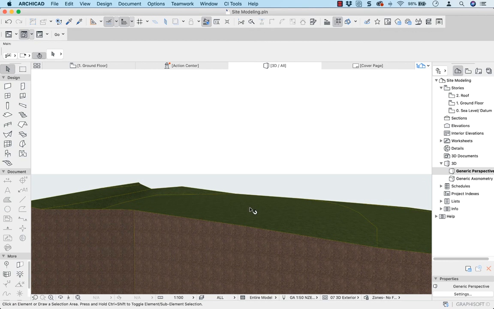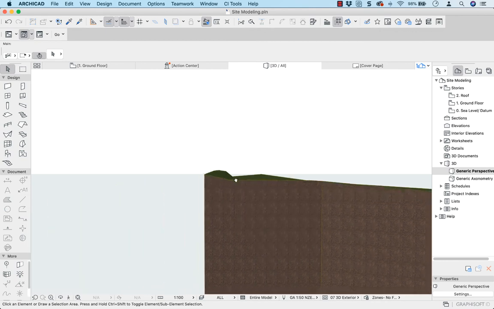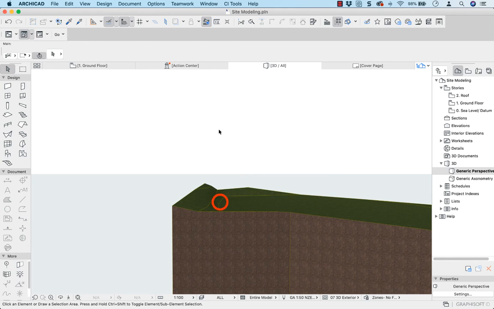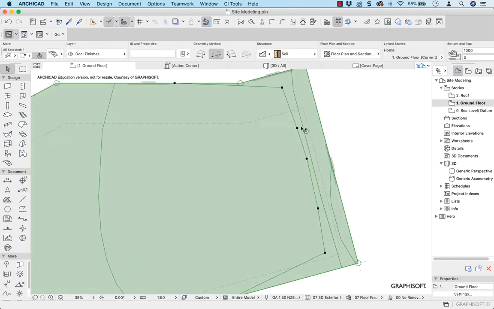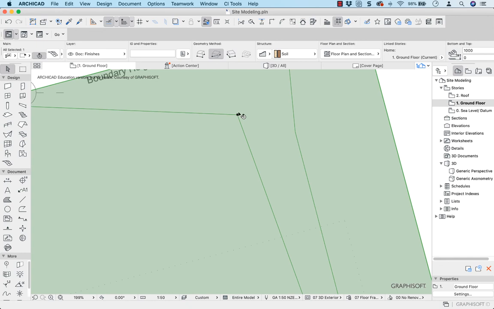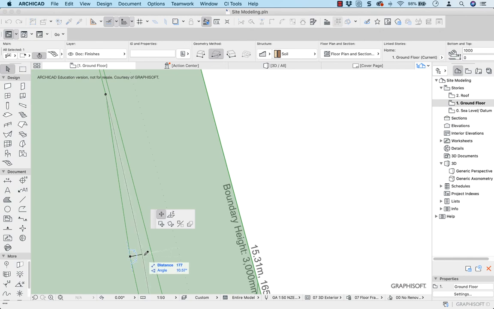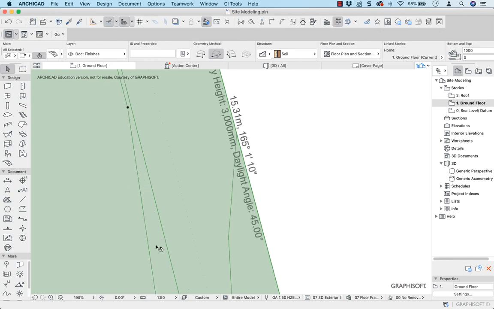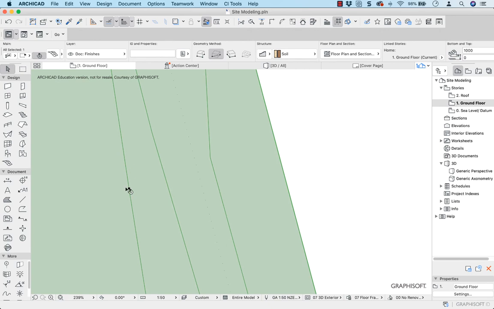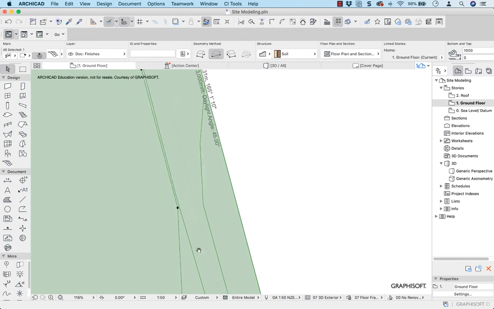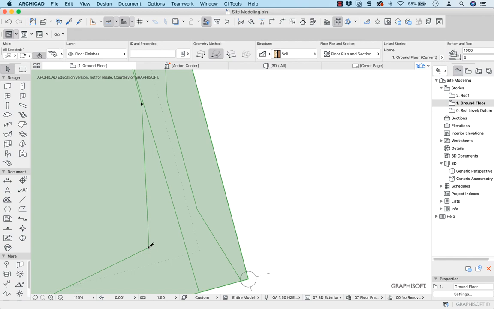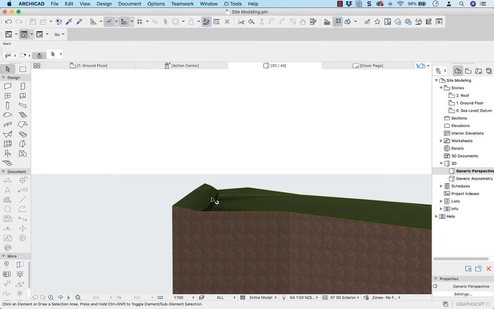you can see I've now got a flat area through here, and then I've got a kind of retaining or banking just here. If you make those very close together, so let's bring that one, and we'll bring that one very close to this point here, and this one very close as well. It should make that batter quite steep. And bring this one quite close as well. And the last one, we'll bring that really close over here. And now we should find that that batter is quite a steep slope.